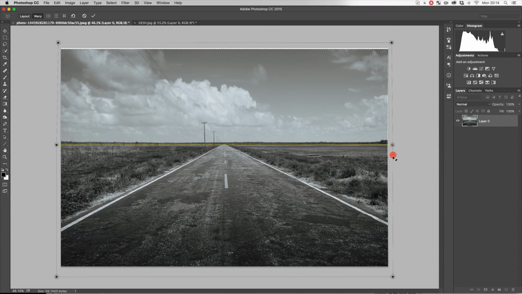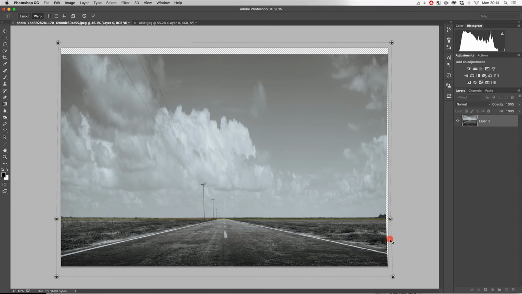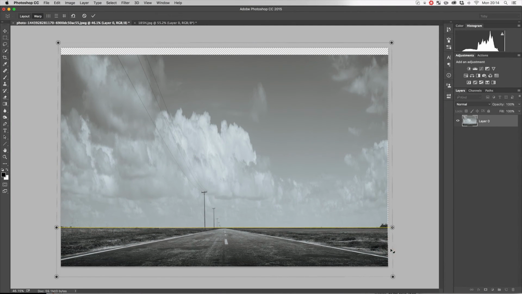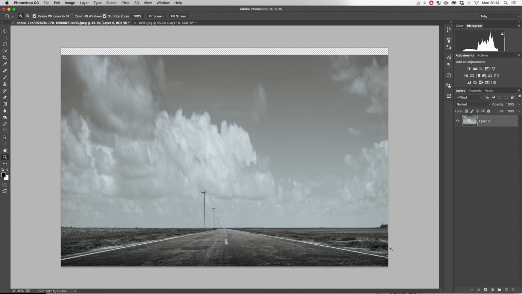So now I can actually just click this and start dragging it down, and we can drag this really, really far down. You can see how much that is actually changing how this shot looks. And we can go ahead and hit Enter. And I mean, what a colossal difference. It almost looks like somebody put the camera on the floor to take the shot.